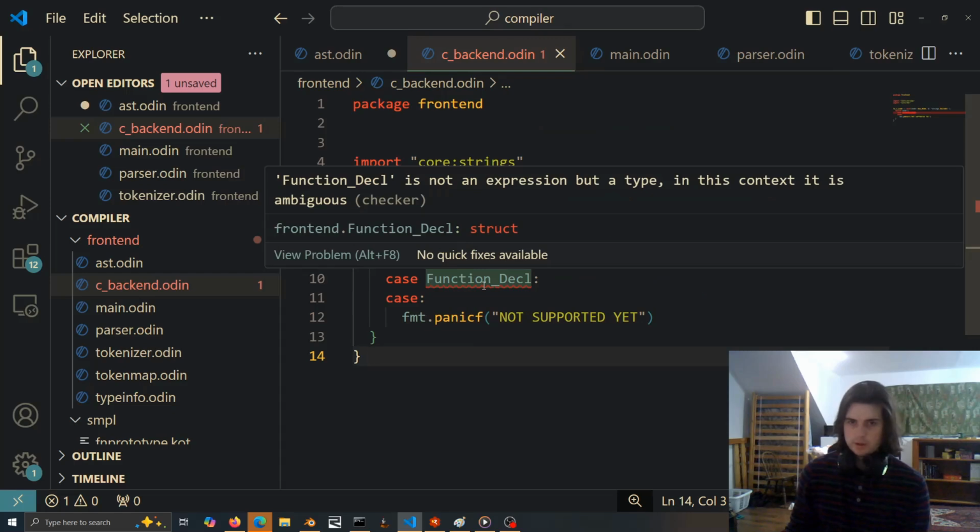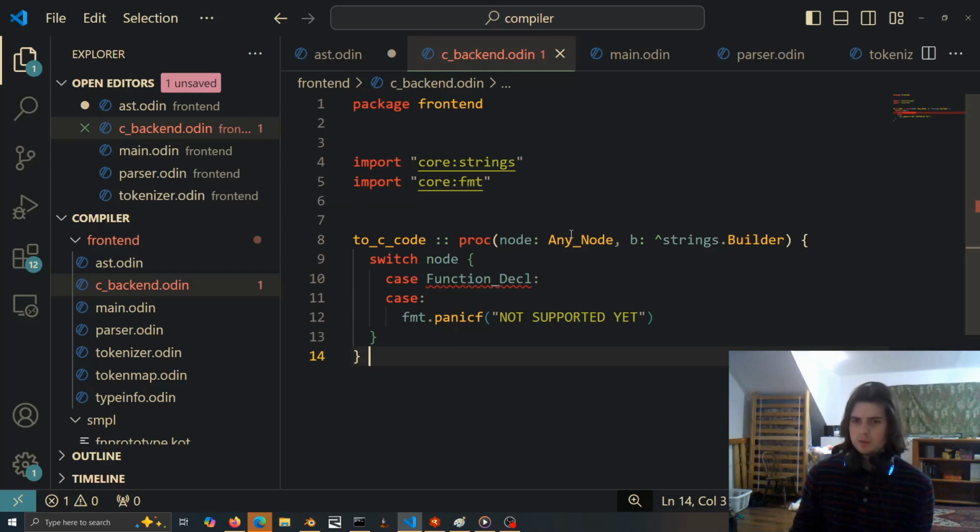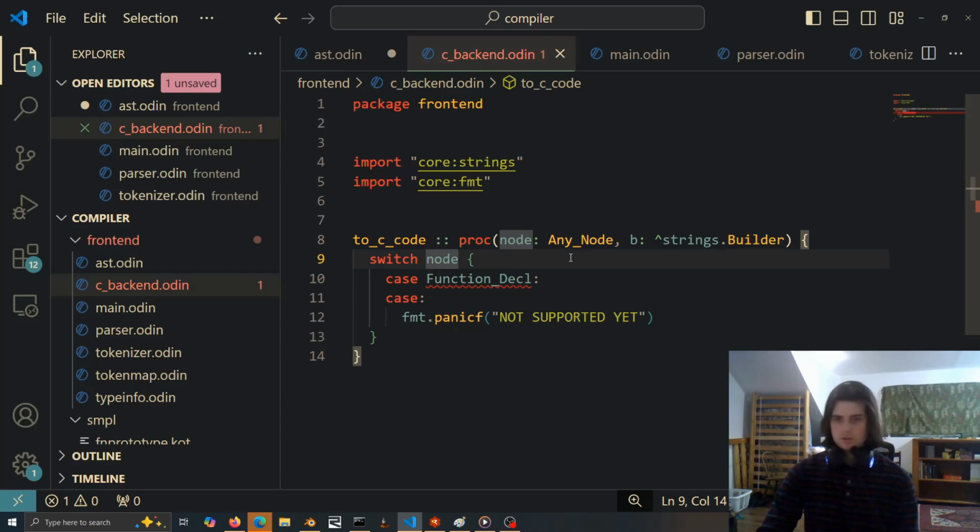What's the error it's giving me? Function decl is not an expression but a type. In this context it's ambiguous, but switch, what should it be called?